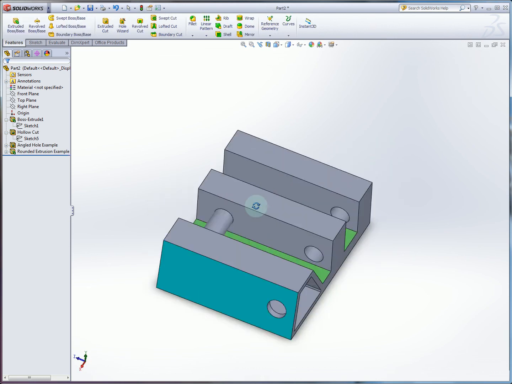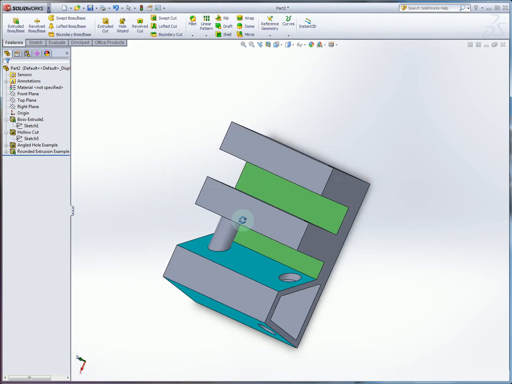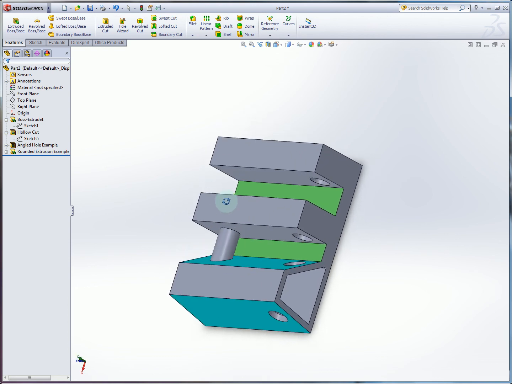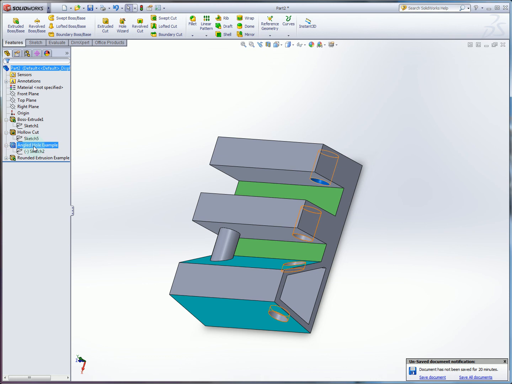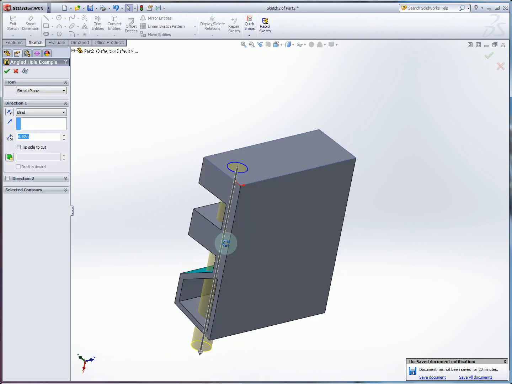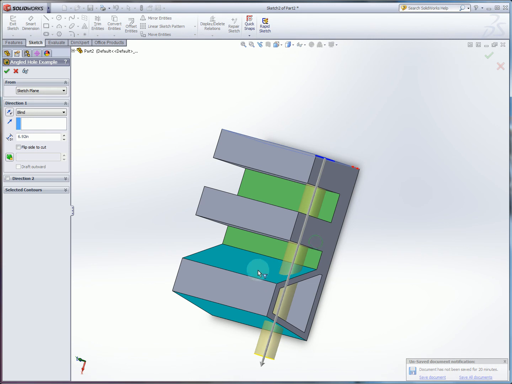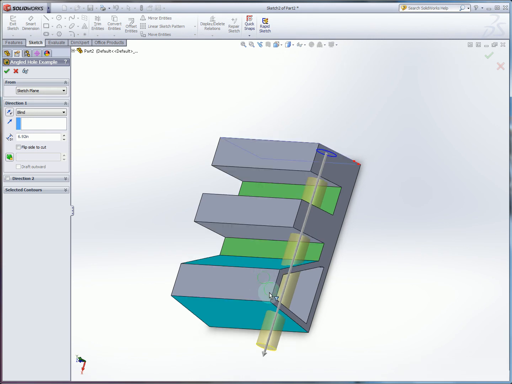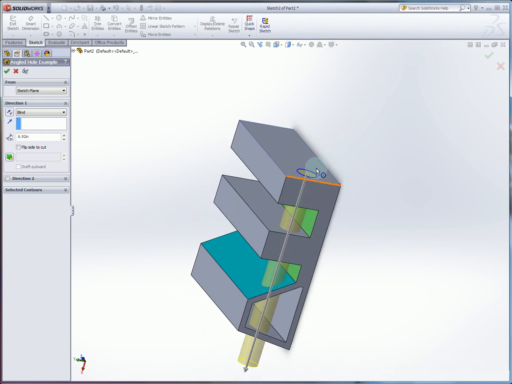So what I'm showing you now is there are two main features that really benefit from these advanced feature tools. Let's look first at the angled hole. Let's say what I want to do is create a hole just through this part and this part, just through the blue surfaces. But it's most convenient for me to sketch this hole on another surface.